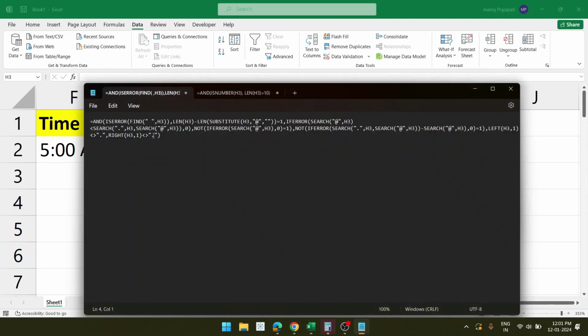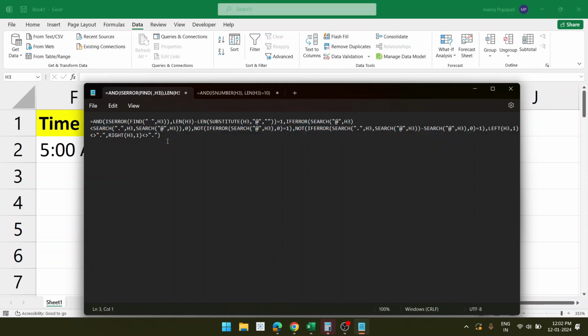So this is the email validation formula. Let me explain it a little bit. It shows an error if there is any space in the email ID. It also checks the @, and if there are multiple @ signs it will show the error. So that kind of validation they prepared, and this is the complete formula.